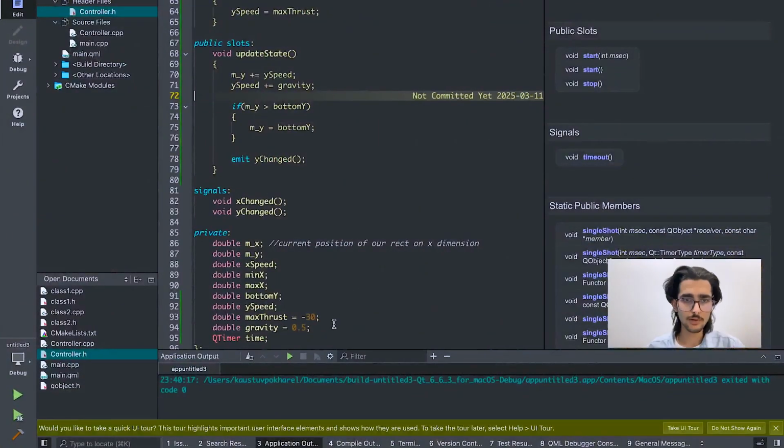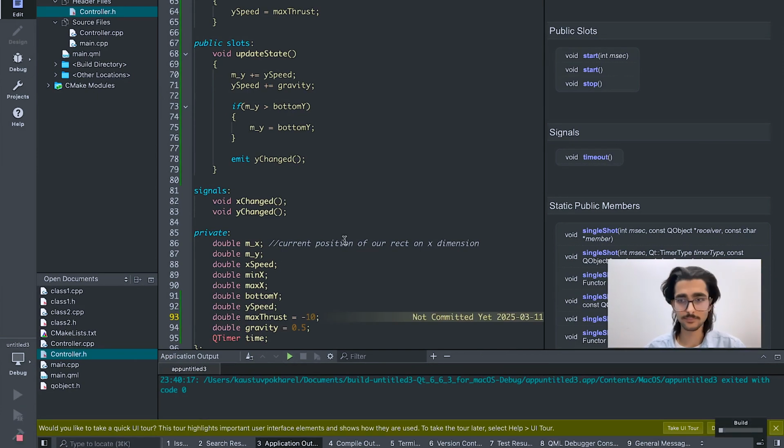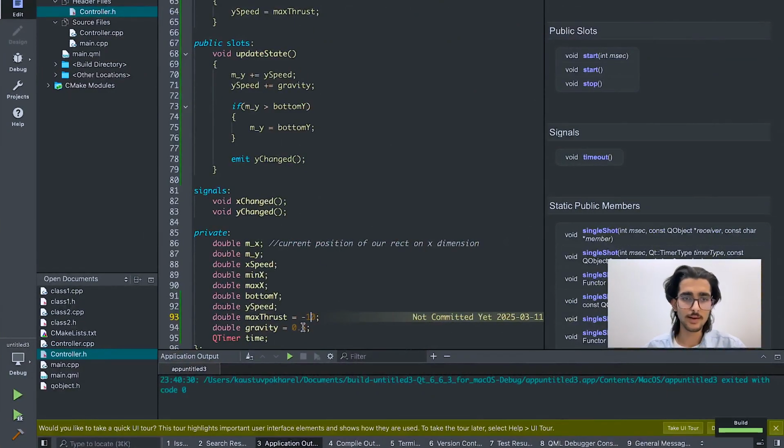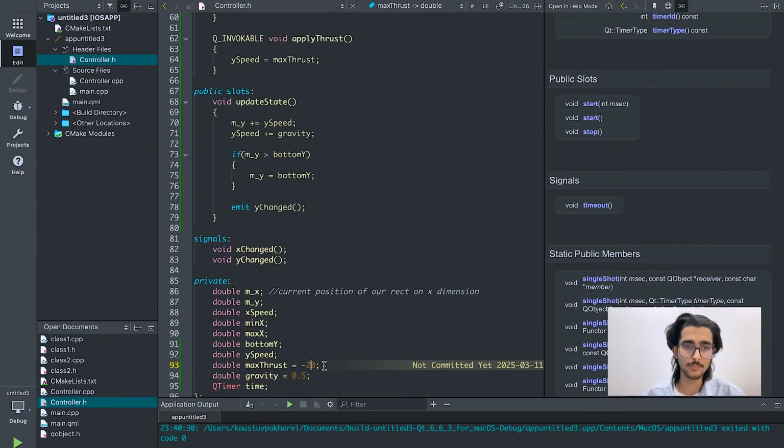This is running, this is going good, but the jump is too high. You can see this is too big a jump. So I want to reduce the value of our thrust. So I'm going to keep it 10 pixels. Nice. Okay. This seems fine, but I'm going to keep it to 20 or 15, let's say. So our thrust is going to be 15, and immediately it is connected to the timer.